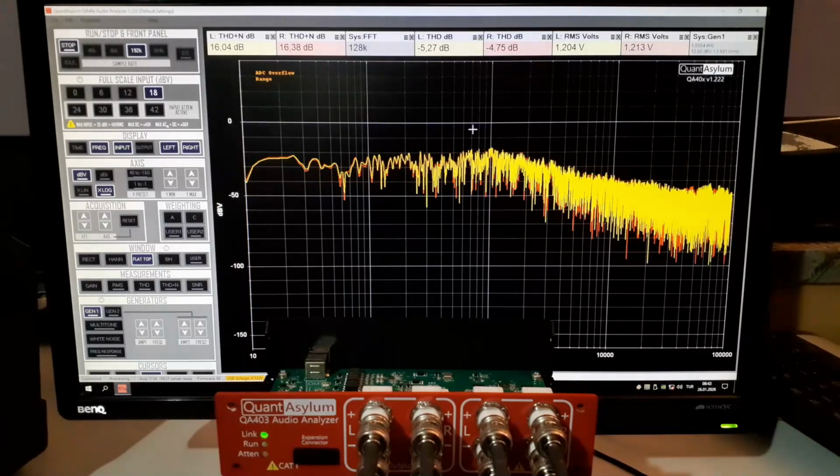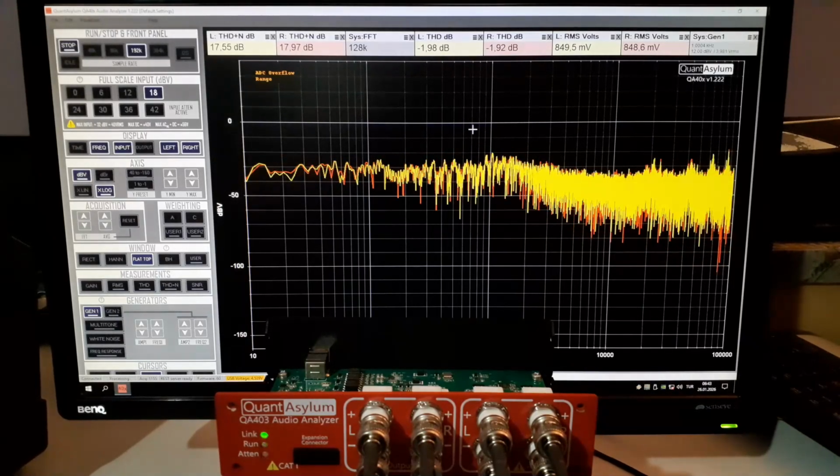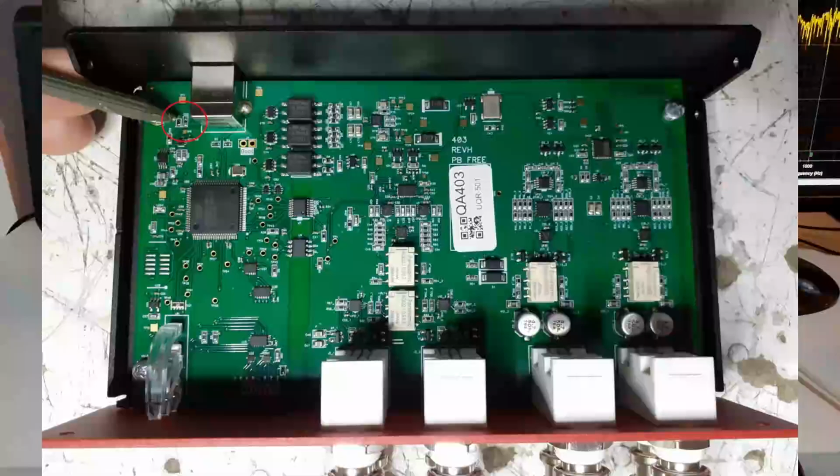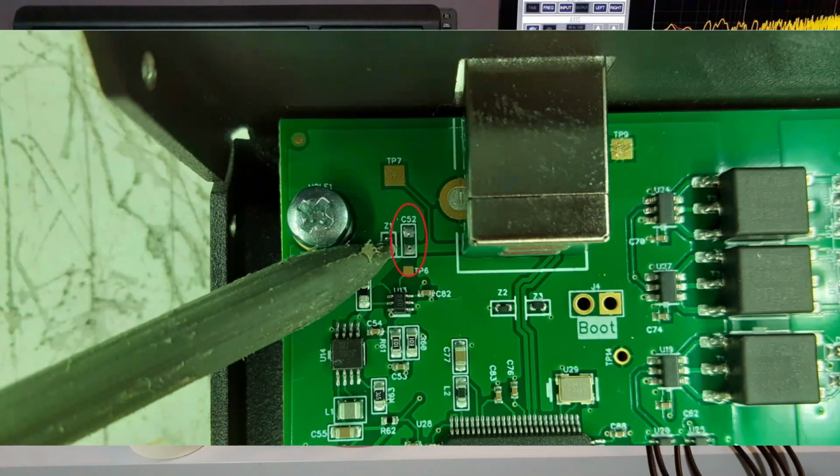Okay, now I'll show you what I found. This is what I found inside the QuantAsylum Audio Analyzer. I opened this device and immediately an unpopulated capacitor caught my attention. This capacitor is right beside the USB port, and it is connected directly between ground and the 5 volts supply rail.